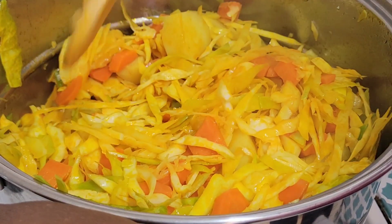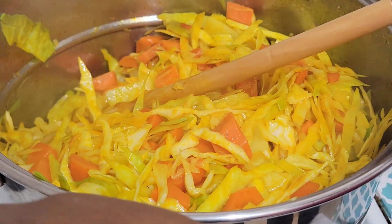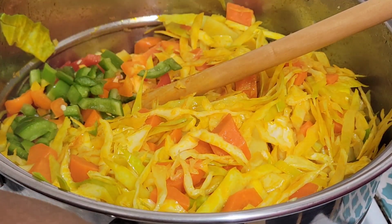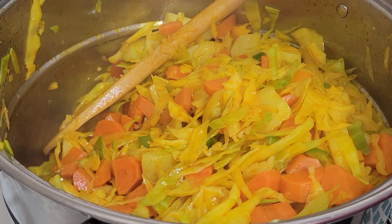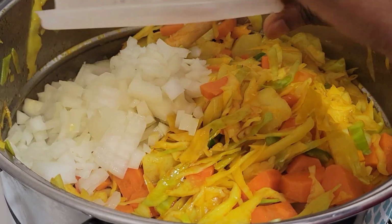Okay, guys. Now it's time to put in our bell peppers. If you have celery, you can use celery this time. Already now, onion time.